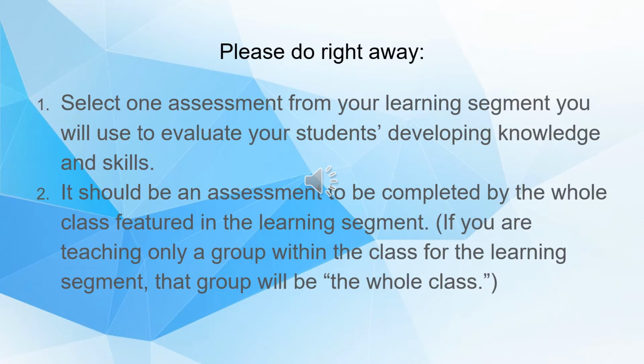To get started on task 3, the first thing that you want to do right away is make sure that you go back and find one assessment from one of your lessons, one of the formal assessments from your lessons that you're going to use to evaluate how well your students learned these ideas and what the future steps are going to be. So it should be an assessment that the whole class did. Now, if you're only working with a small group, that's fine. Then that counts as your whole class.